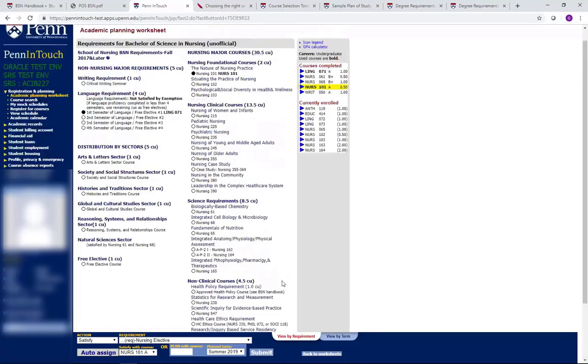You might be nervous about all of the boxes you have to fill, but the curriculum is designed to let you move through at a reasonable pace, and your faculty advisor and advisors in the Office of Academic Affairs will help you plan your academic journey. So, before you know it, your worksheet will be complete.